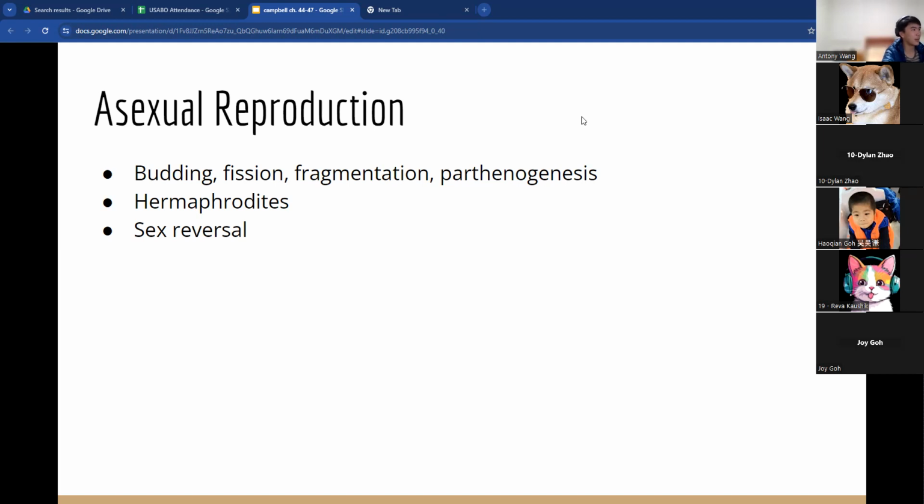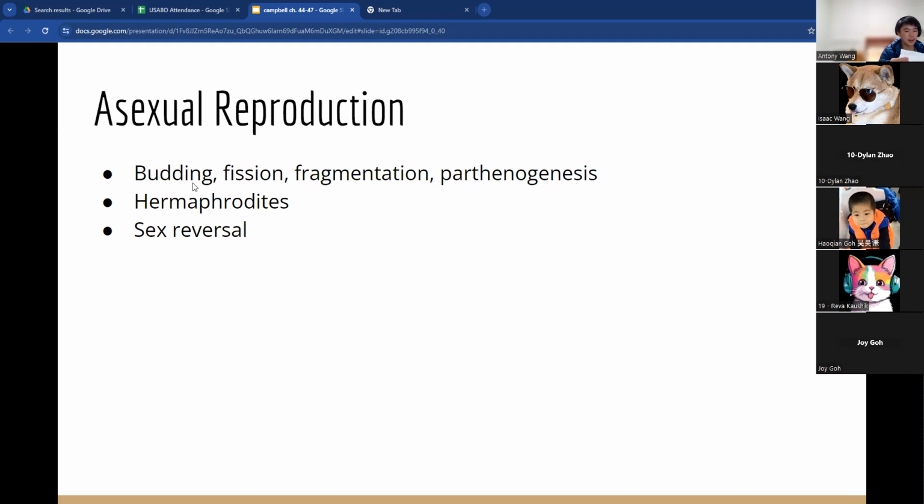The first row is all asexual reproduction. Budding: a new organism grows on you. Imagine you grew another arm, but that arm becomes your child. It pinches off and becomes a child. That's basically budding. Fission is, imagine you grow big and then you split yourself. It's like cytokinesis in the cell cycle, except you're creating a new individual. So it's reproduction, right?